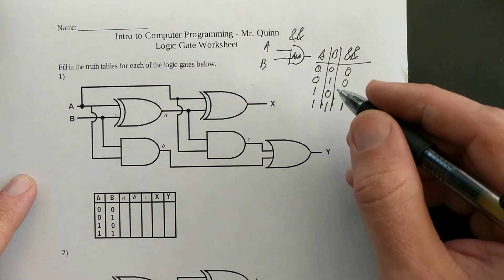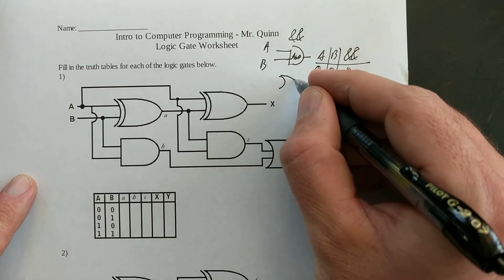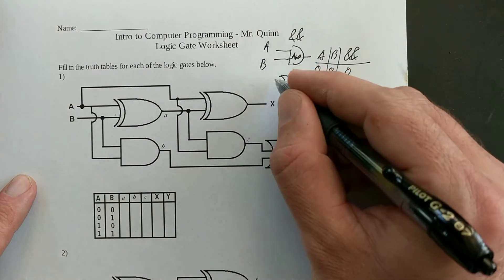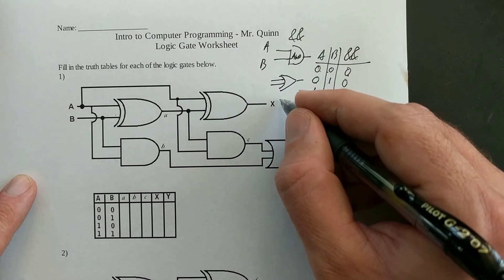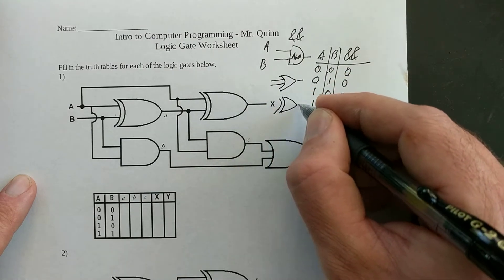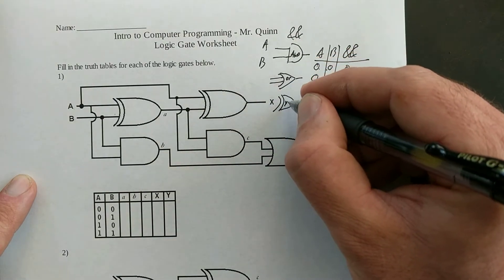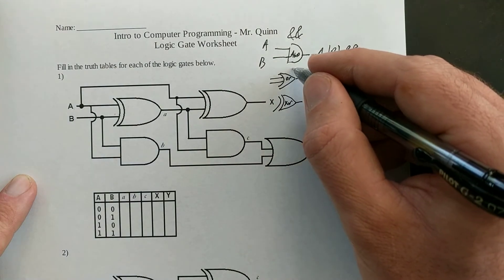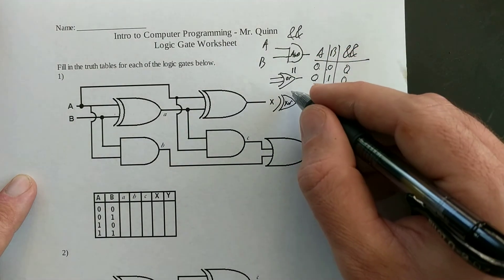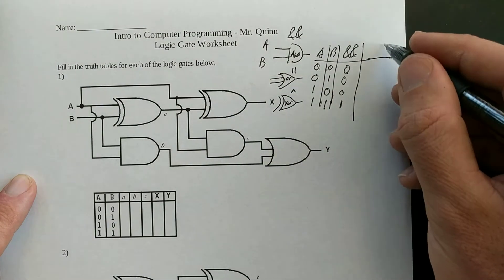Now the other gates that exist that are on this paper are OR gates that look like this. OR gates, and an XOR gate, which looks just like an OR gate with this extra little bar here. And they work the following ways. An OR gate uses two vertical bars, and an XOR uses a little carat symbol. You don't need to have that memorized, but just for your reference.